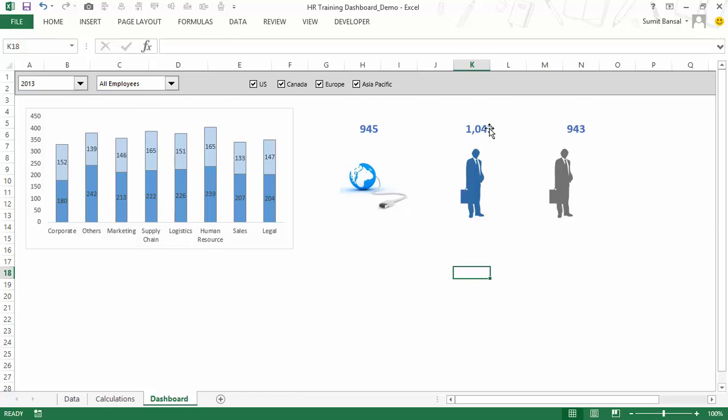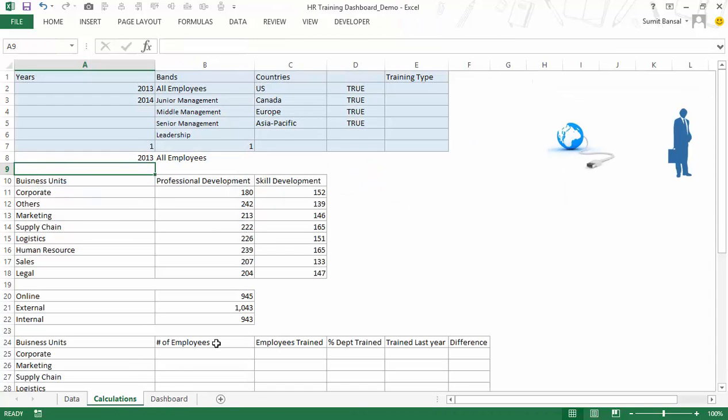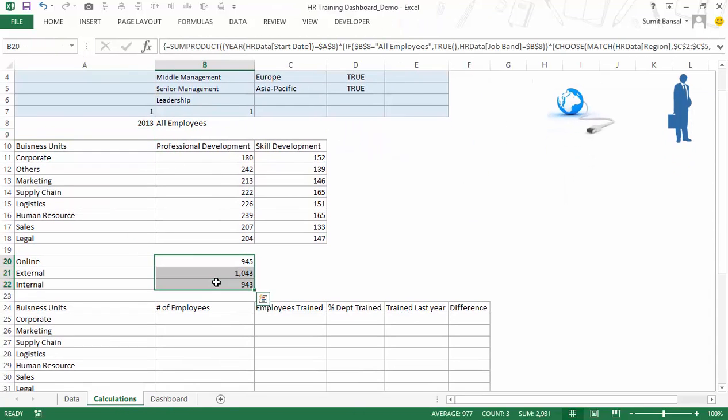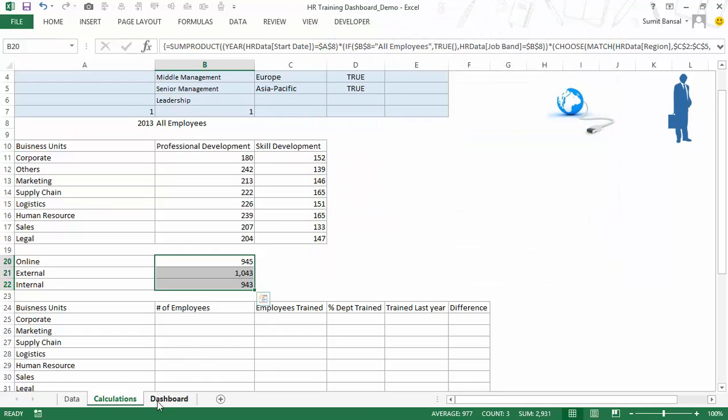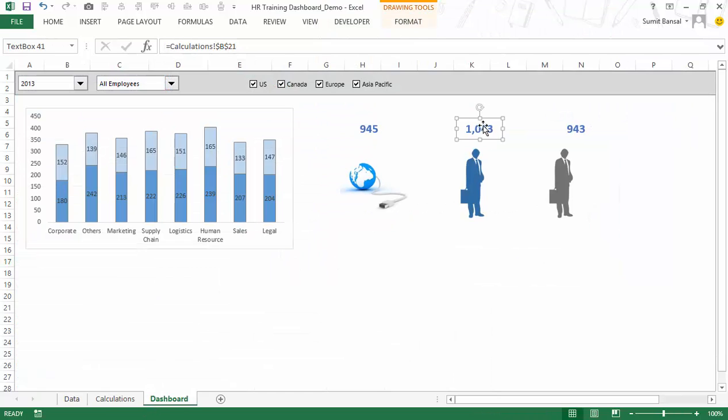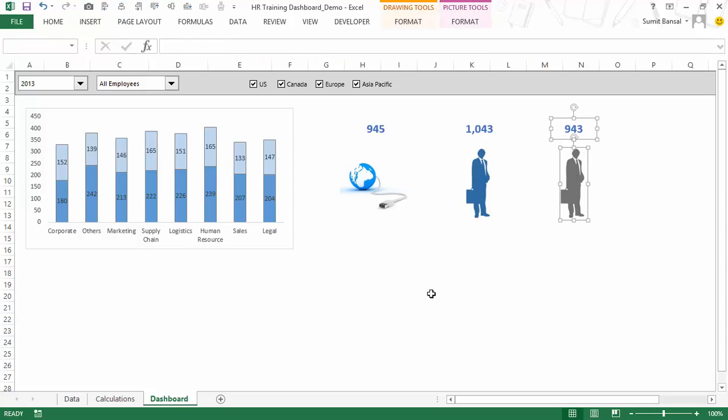And in this case you can see that it is 1043 because I have changed the formatting here to display a 1000 separator. If you do not have a 1000 separator, it would not show up here in this format. So now it looks a bit better. I can align them properly and then position them and put it inside a box with a border so that it looks better. But again, this beautification is something I would do at the end of creating this dashboard.